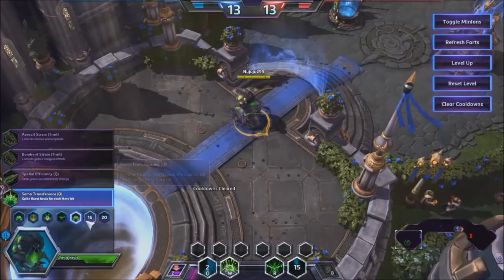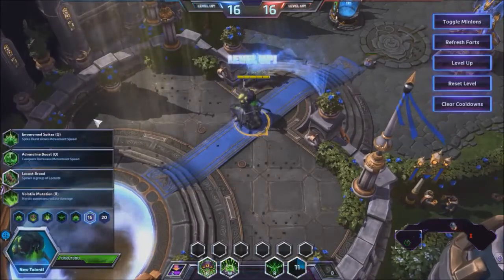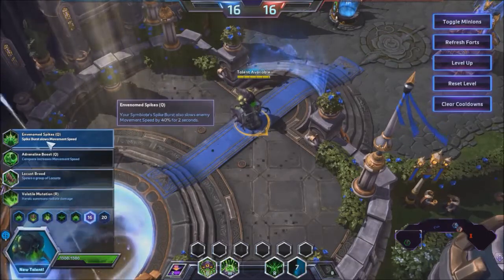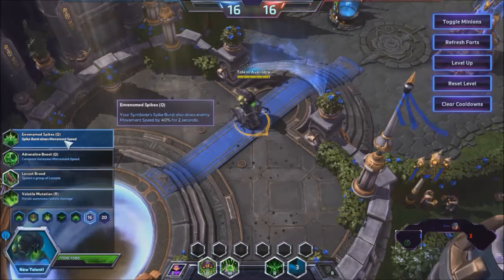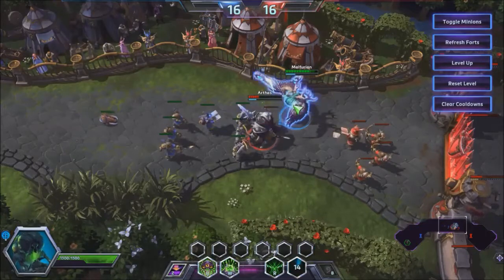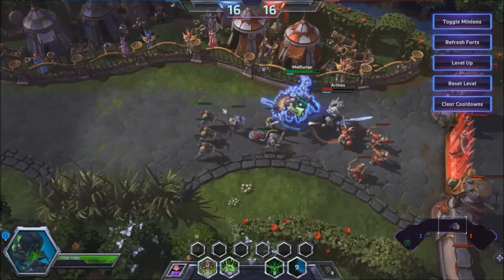Alright, so, level 16. Choose a talent. Spike Burst slows movement speed. Your Symbiote Spike Burst also slows enemy movement speed by 40% for 2 seconds. I wonder what happens if you use your ult on the minion that's actually almost dead. Oh, holy moly, it turns them back to normal with full health.